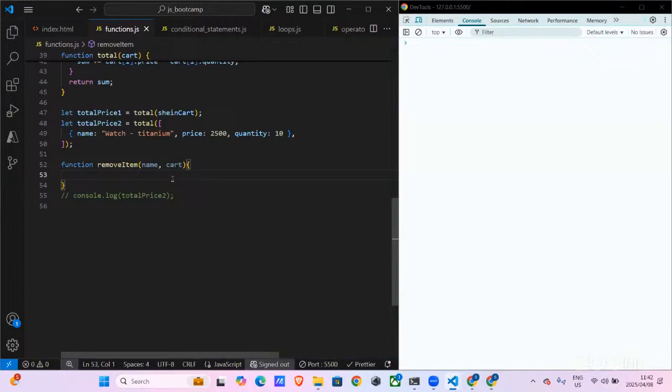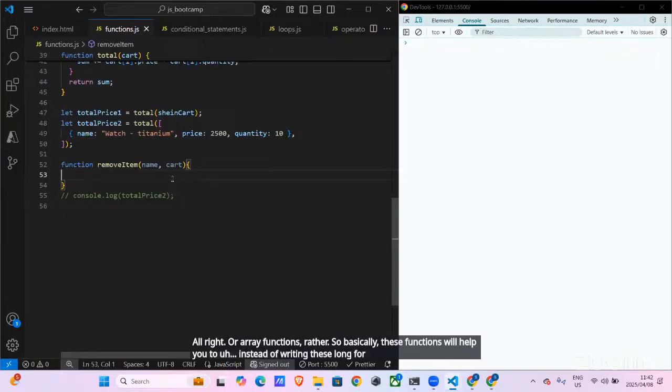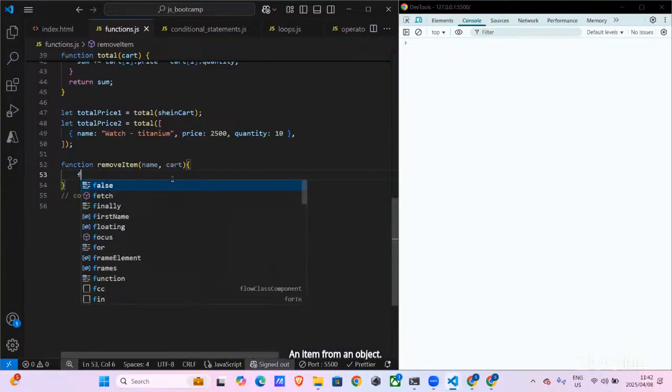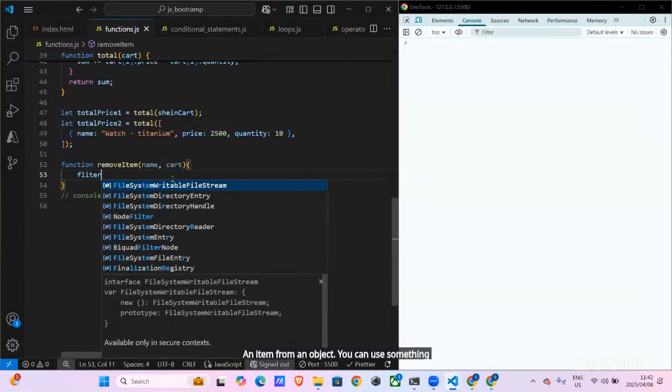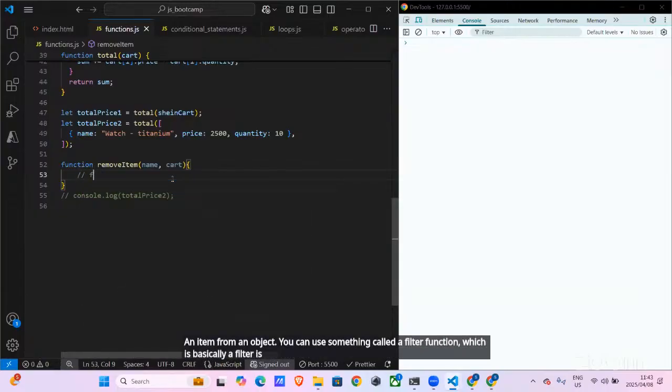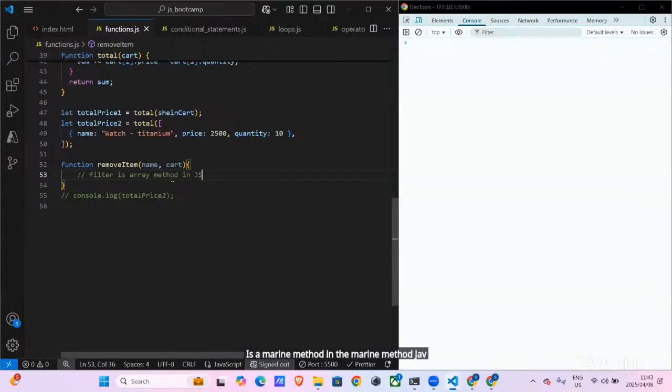instead of writing these long for loop codes, right? They give you an advantage over writing long code. So instead of writing a functionality where you want to remove an item from an object, you can use something called a filter function, or filter method rather, which is an array method in JavaScript, right?